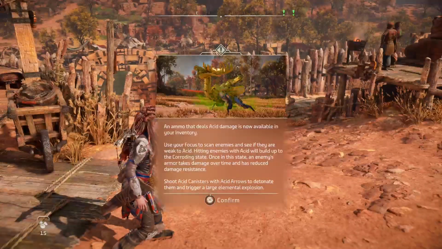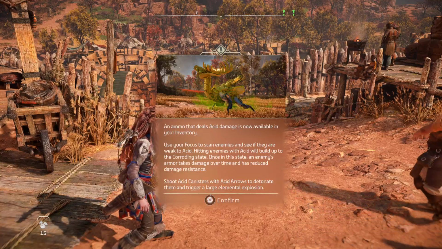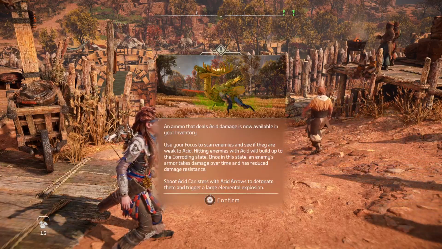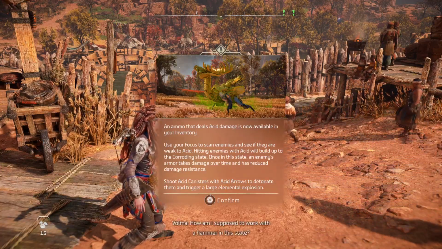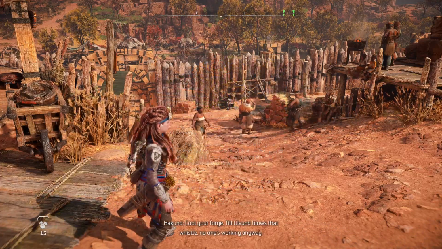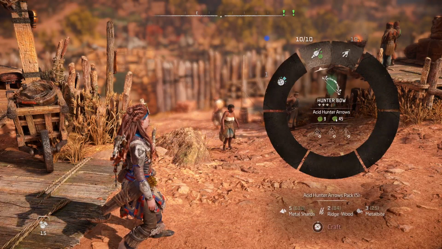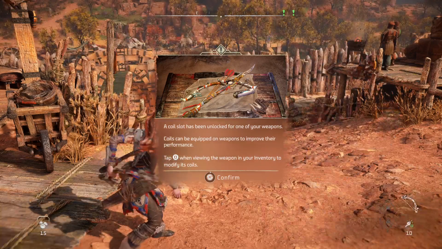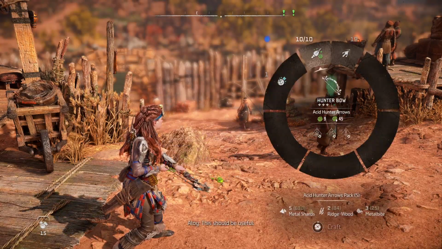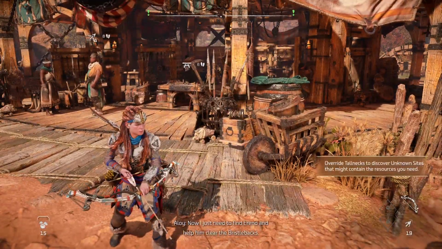Ammo that deals acid damage is now available in your inventory. Weak to acid, hitting enemies with acid, build up the corroding state. Once doing that, armor takes damage over time, reduce damage resistance. Okay, so you shoot acid with acid and it explodes. Got it. Then I can make more of that with metal by... I know, thank you. Cool, cool. I guess I'll wait to use those. Now I just need to find Aaron and help him clear the bristlebacks.